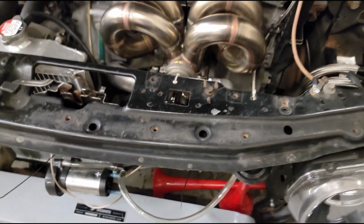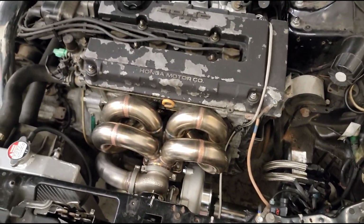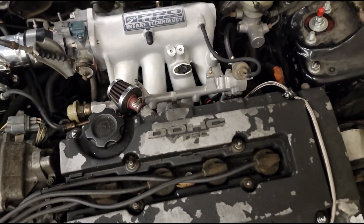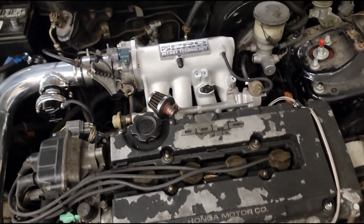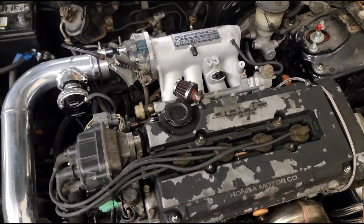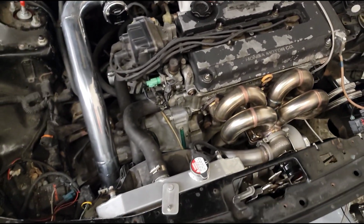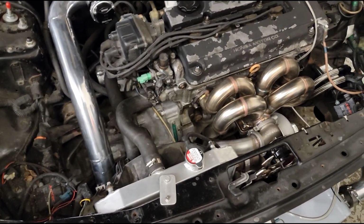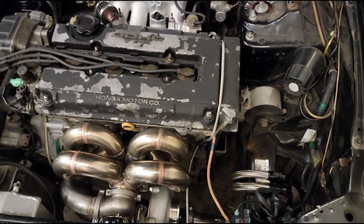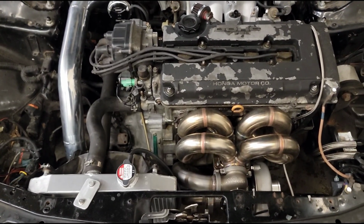It's got, of course, as I said, we made the downpipe here as well. It's got our stainless line. We didn't make the intake manifold. That would be Skunk2, of course. And if you're not familiar, the GSRs have not the most performance type intake manifold. So that was one of the things I said, hey, we should upgrade it. And he listened. We're going to need some new engine mounts. He knows that. That did not fall into his budget right now, which is fine. We told him to take it easy when it leaves here. But that's it in a nutshell.